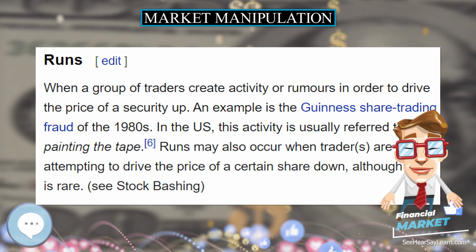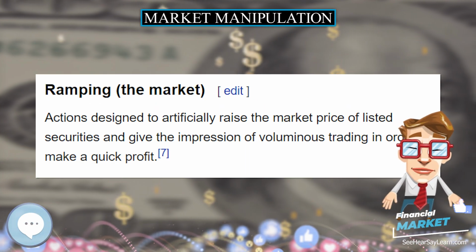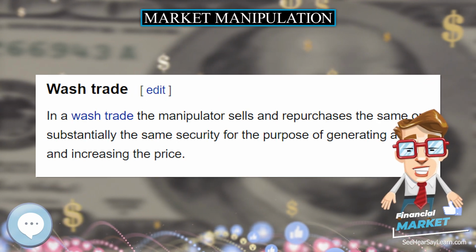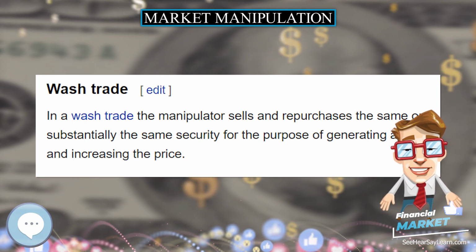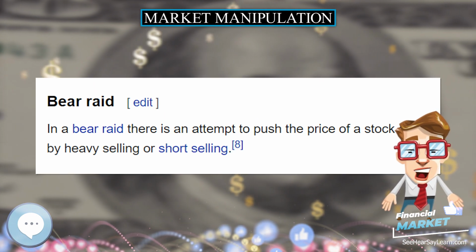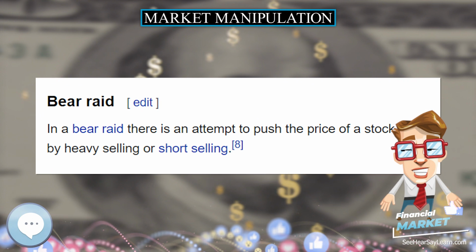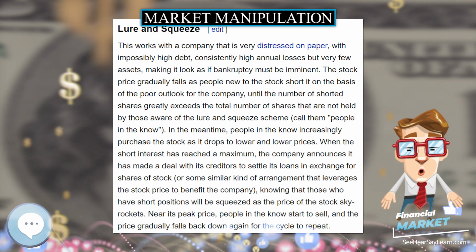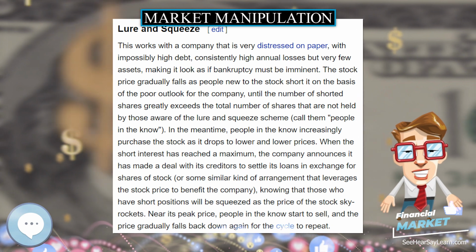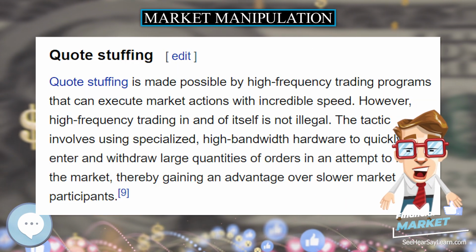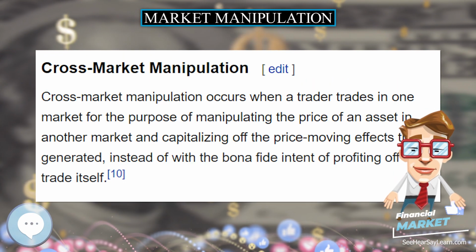Quote stuffing. Quote stuffing is made possible by high-frequency trading programs that can execute market actions with incredible speed. However, high-frequency trading in and of itself is not illegal. The tactic involves using specialized, high-bandwidth hardware to quickly enter and withdraw large quantities of orders in an attempt to flood the market, thereby gaining an advantage over slower market participants.